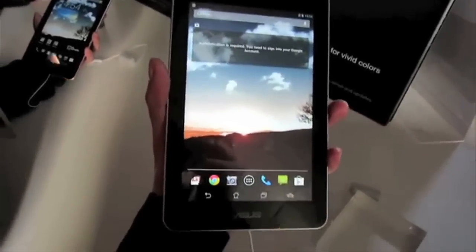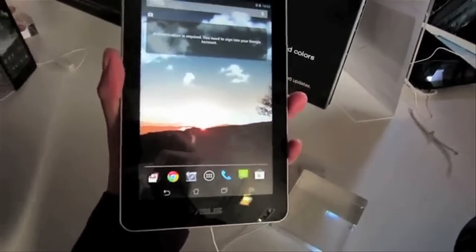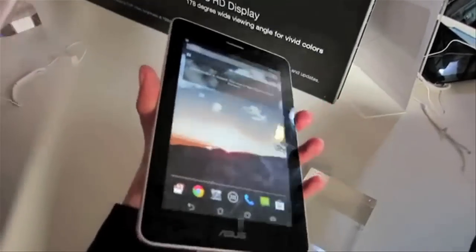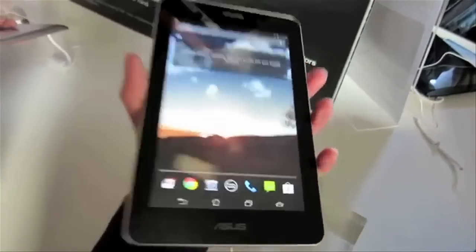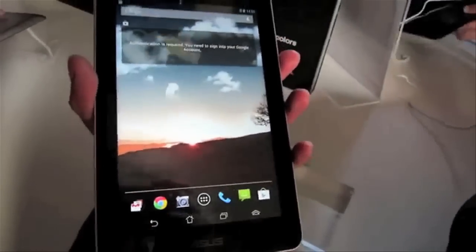Made from metal with a 1.2 megapixel camera and microSD slot, the Asus Phone Pad looks like any other Android Jelly Bean tablet, but built-in 3G means it can be used for making voice calls. Priced at £179, it's great value, and combining a tablet and phone means only paying for one data plan.